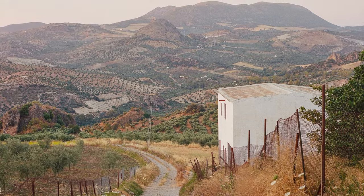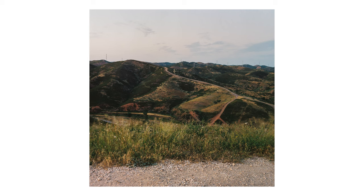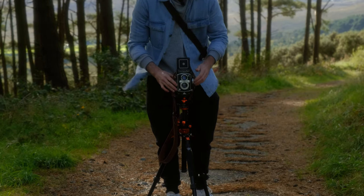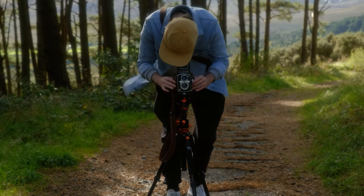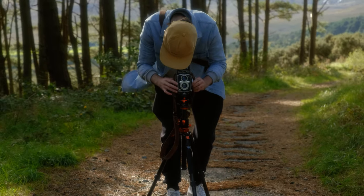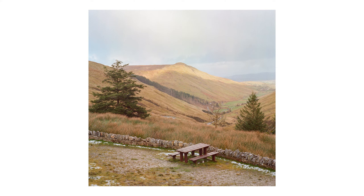Most of the time the scene tends to be in focus. Often in these occasions I'm shooting at F11, F7, or F16 — I want most of the scene to be in focus and I tend to use the zone focusing system. The TLR has a little scale on the side to help with that, and most of the time I'm focusing about a third of the way into the frame, knowing it doesn't have to be completely spot on because I'm shooting at F11 or F16 — and most of the time that works pretty well.